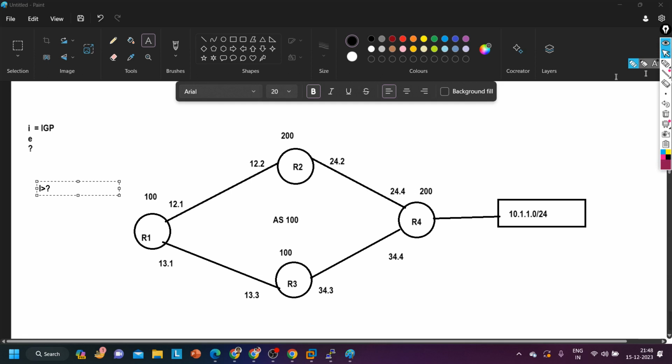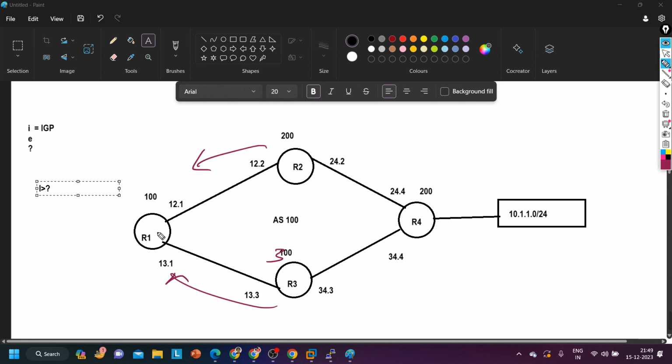Let's say both are eBGP neighbors. Router 2 has advertised this prefix and router 3 has also advertised this prefix to router number 1. Both are eBGP neighbors. Then the router will check which path is the oldest path.